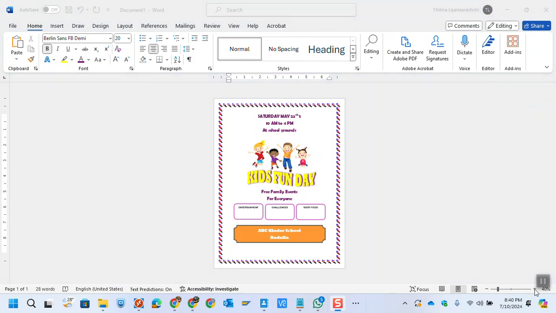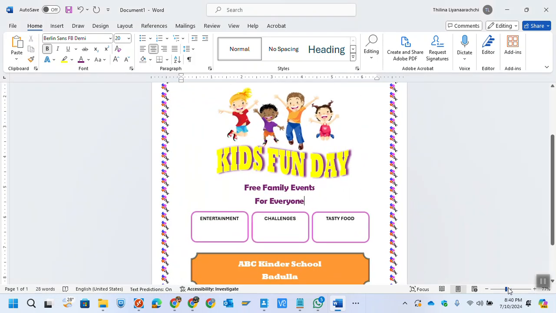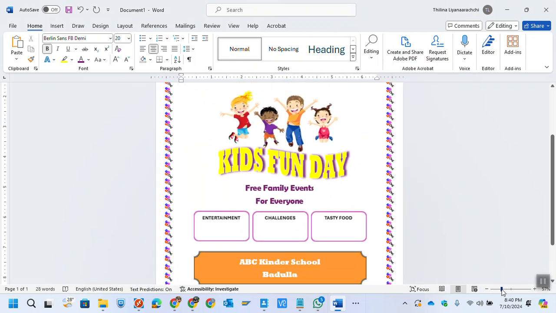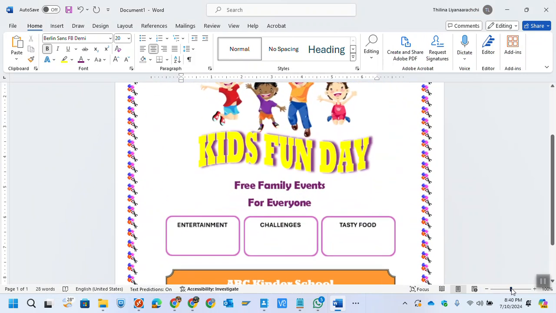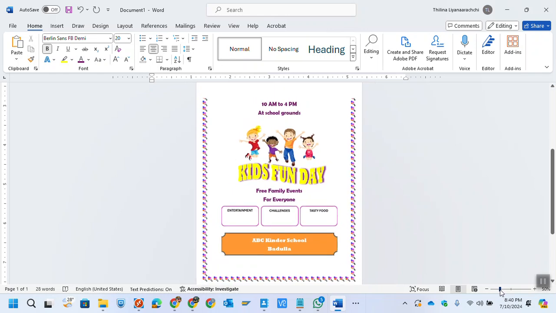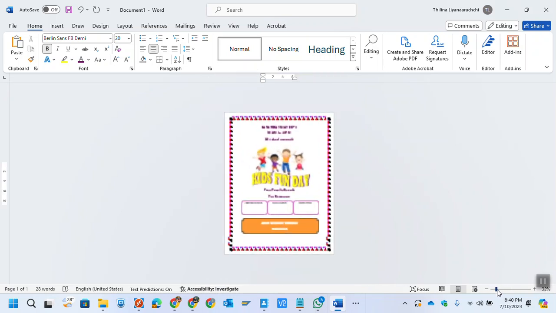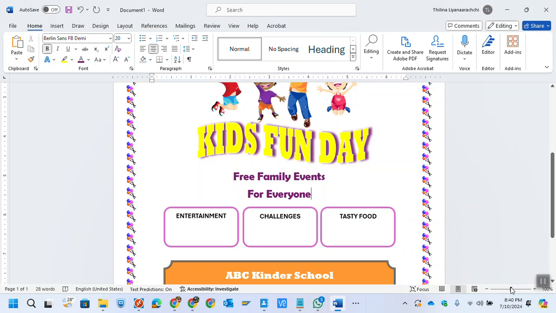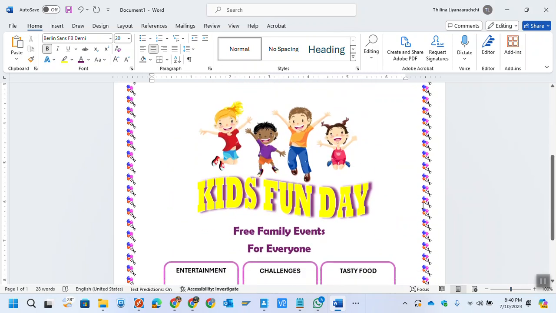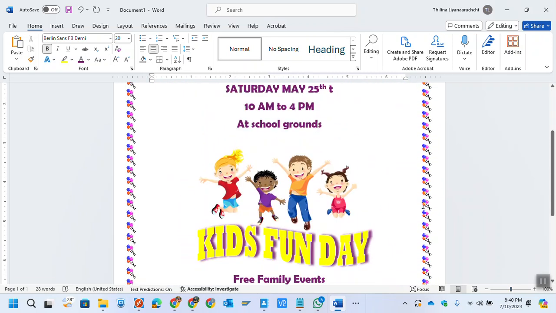Using this zoom tool, you can zoom out or zoom in and see your changes, so it is more visible. This is the default one.